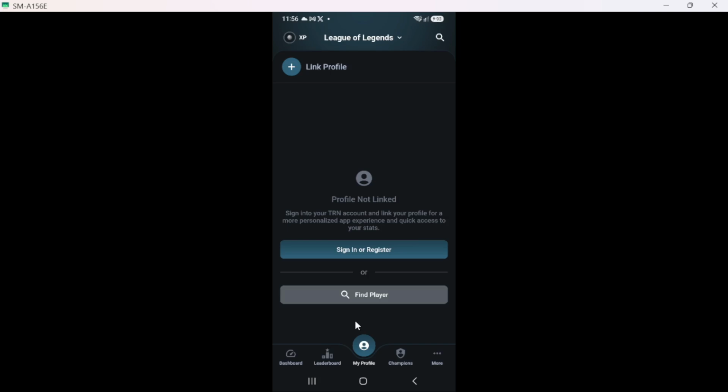After signing in or creating your account, it's time to search for your gaming profile. Within the app, you will see options for various games. Select your games such as Fortnite, Valorant, Warzone, or Apex Legends. This selection is important because it helps the app tailor its features to the game you are playing. You'll be able to access specific stats and analytics related to your chosen game.